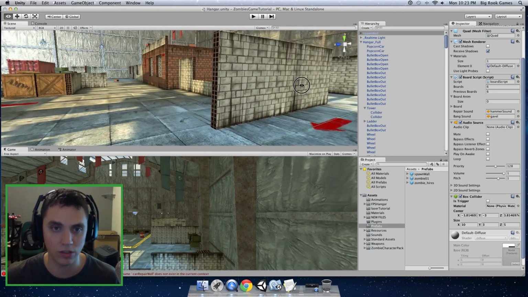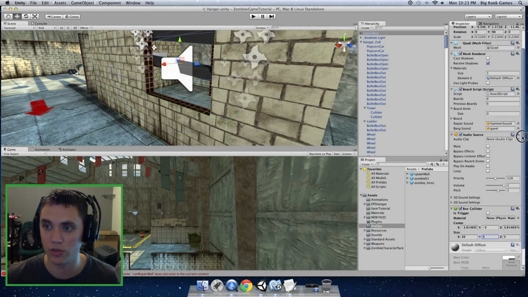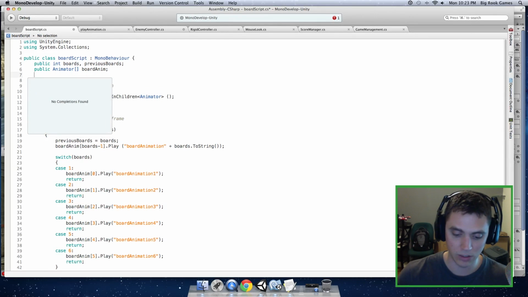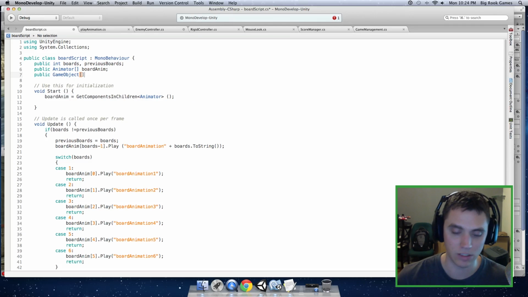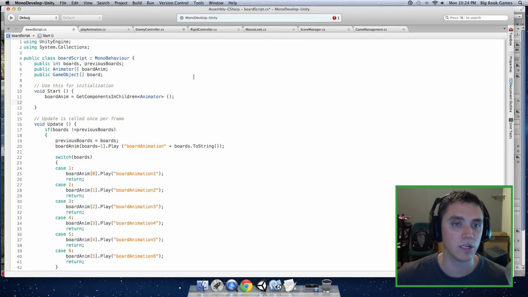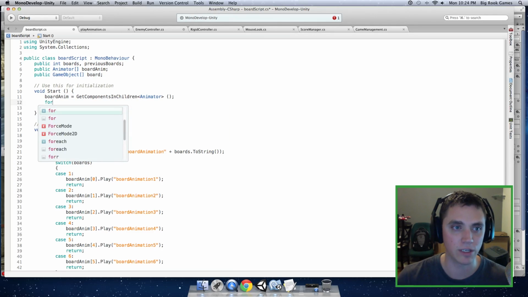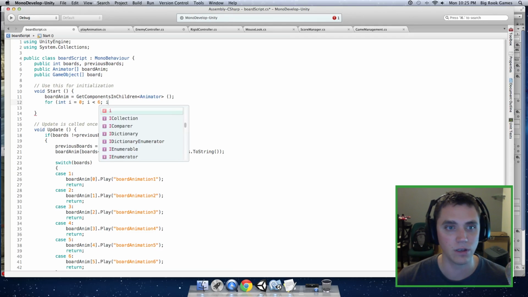So let's go into our script for the spawn wall and make some changes there. In the board script, double click that to open MonoDevelop. For this, I want a reference to the boards. So I'm going to put public GameObject, and this is going to be an array, board. Then in the start function, because of the way this is set up, it starts with no boards up, and it'll be a cool little animation for when your game starts and all the boards board up right away. So I'm going to add a for statement: int i equals 0, i less than 6, that's the number of boards we have, i plus plus.